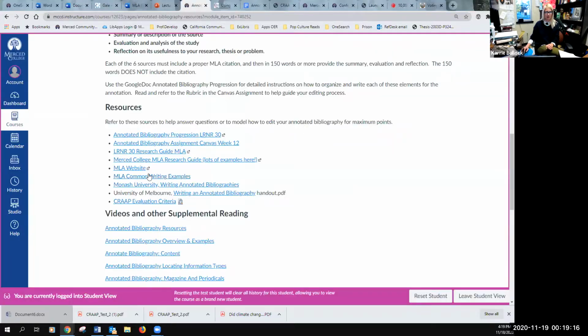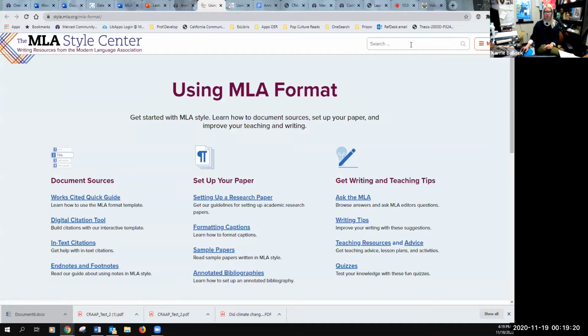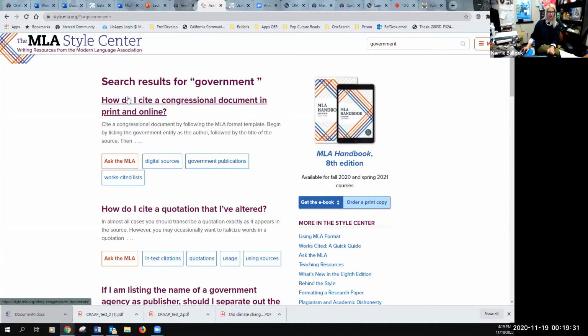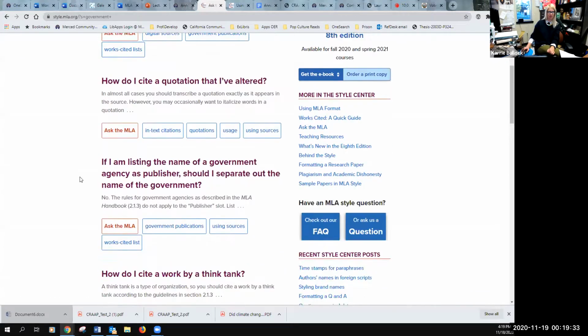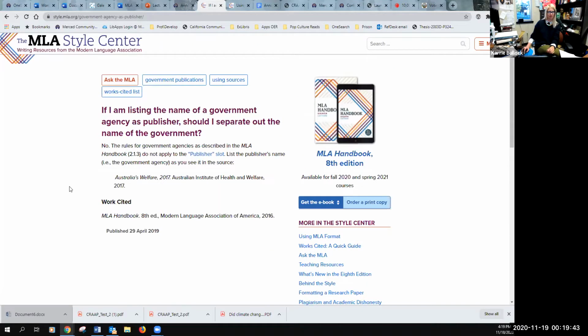Let's go back to here. I'm going to go back to my MLA website. Let's see. I don't know if they have government. They might just do, how do I say a congressional document? Name of a government agency as publisher, so that I separate out the name of the government. Okay, good. Let's look at what they're talking about here.